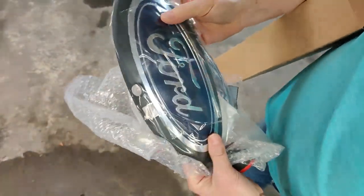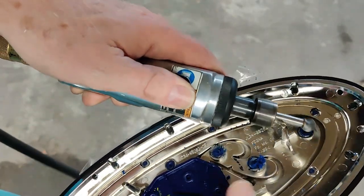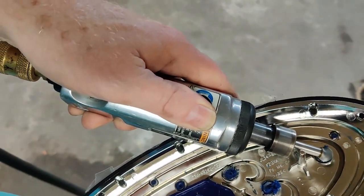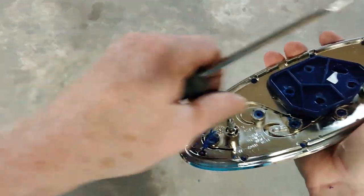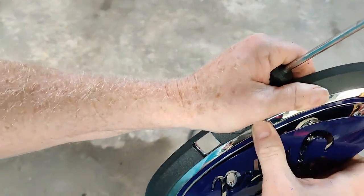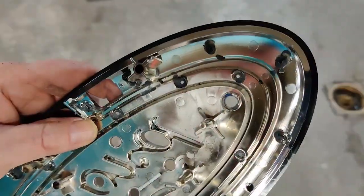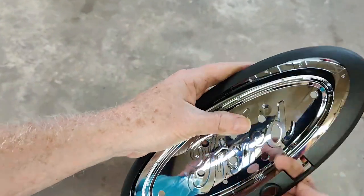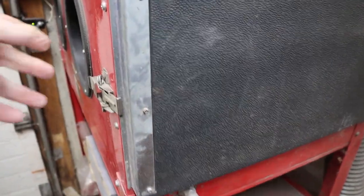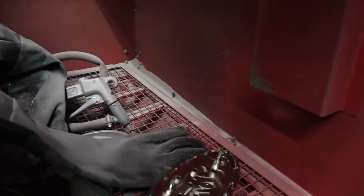I'm using a new emblem that has a cutout for the front camera and sprayer. When I painted to match the fender emblems, I ran the chrome parts through the media blaster. We'll be doing the same here too.